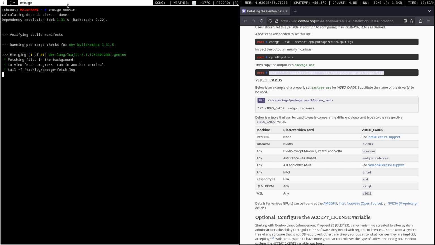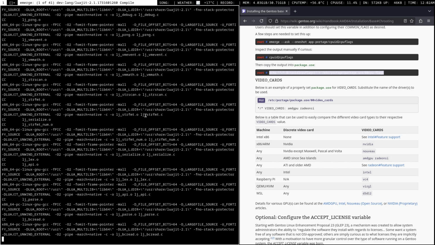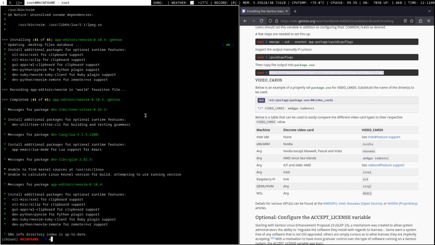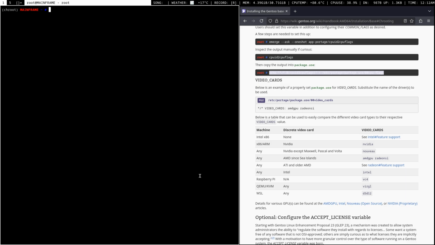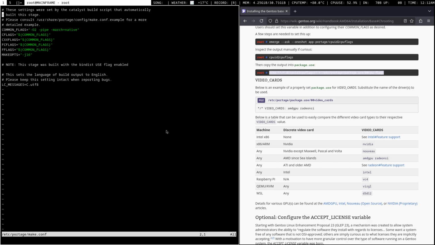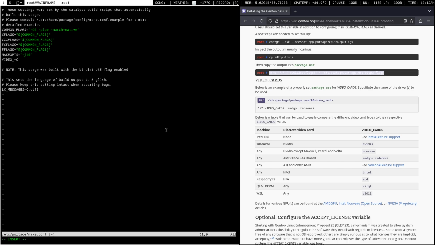And I'm going to install my editor since it's not already on there. Okay, now that that's done, let's specify the video cards. And again, for me, this is AMDGPU, since I have an AMD GPU.